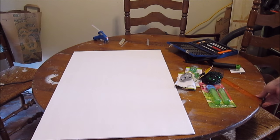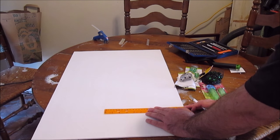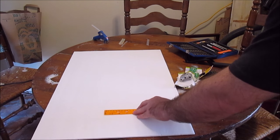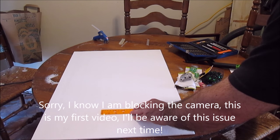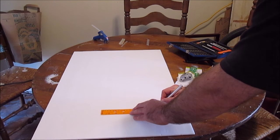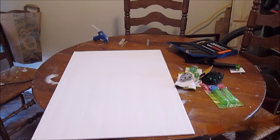Well, actually, I'll just show you a little trick here first. Keep the ruler like that. This is going to ensure that you get a really good cut. Keep the ruler straight. And you just run your Exacto knife down it. That way you don't have to worry about being messy like I was on my prototype.